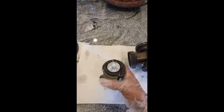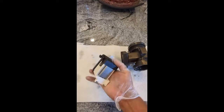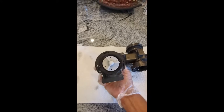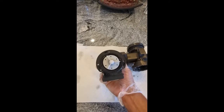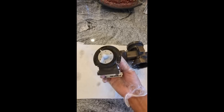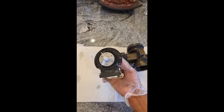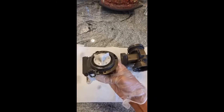Okay, so now we've got this part out. This is a cheap Chinese motor that was made to fit the LG washer. I purchased this motor in August 2021, and so it has lasted literally only a little over 1.5 to 2 years, under 2 years actually. So I'm going to throw this one away.